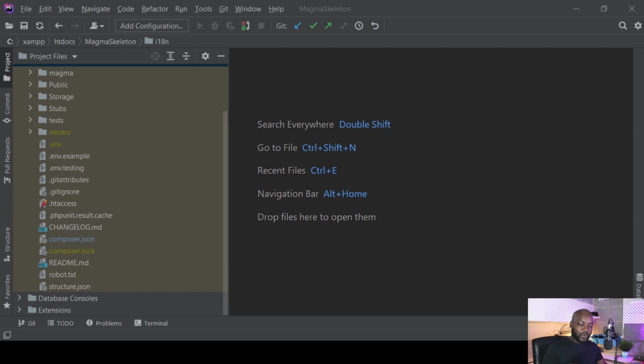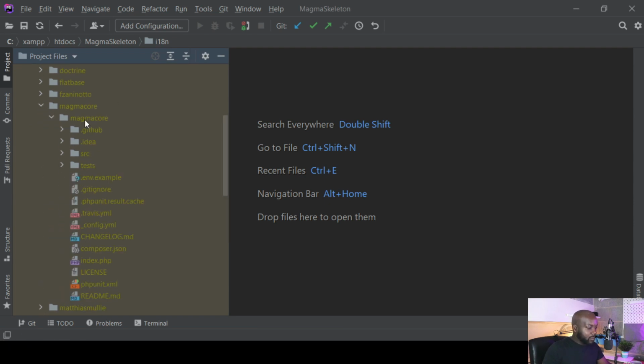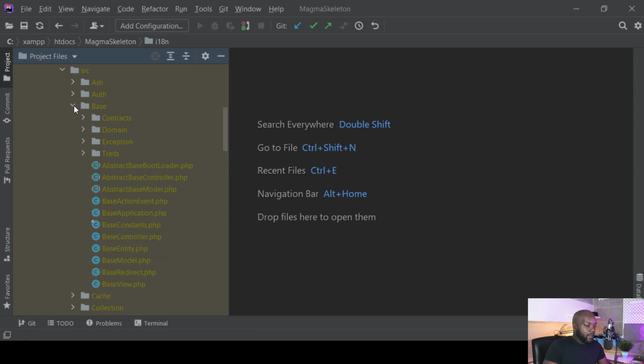But because I've already got that set up, it's located within my vendor directory, because I'm using the Magma skeleton, which is a library that you could create a project from in your command line, but we'll get into that later on. So I'm going to go into my vendor directory, then MagmaCore, source, and base. And this is where I've put it.